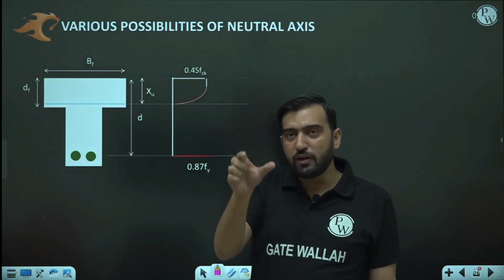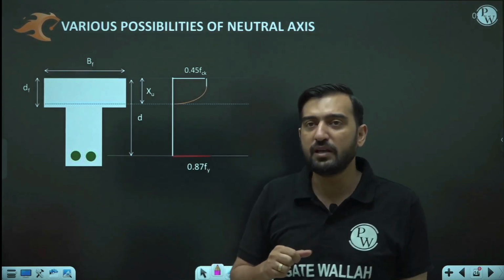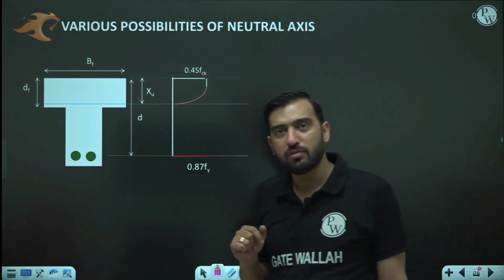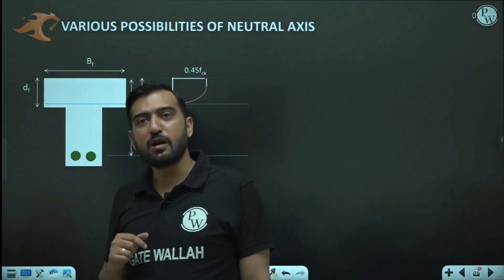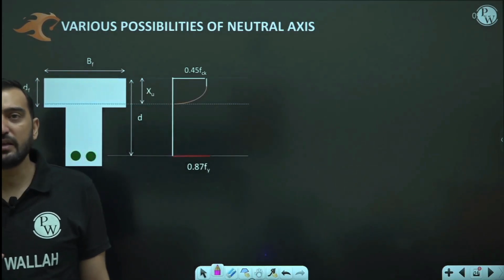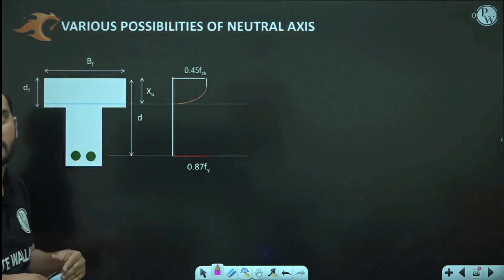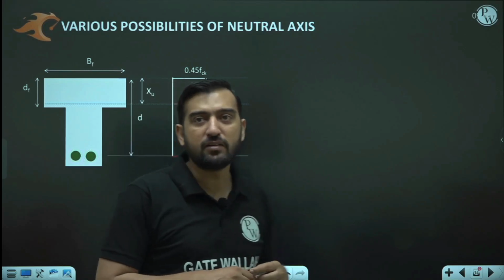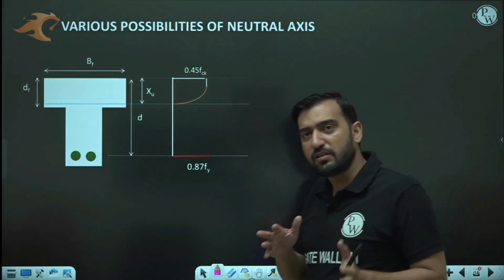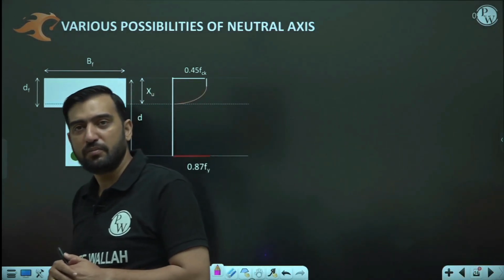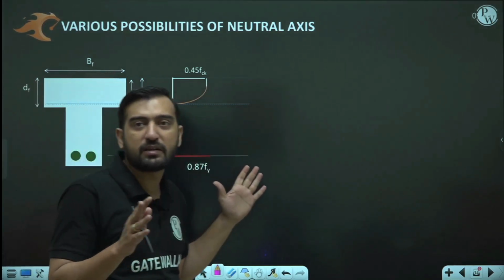There, the width of the rectangular beam was constant. So 0.36 FCK BXU is always going to work for you. But my dear friend, here there can be several possibilities. Here can be the possibility that your depth of neutral axis is going to lie in the flange zone. If that is the case, then the things would not be that cumbersome. It would be similar, running as in case of a rectangular beam. Instead of B, you are going to use BF now, and the rest of the things would be exactly the same.